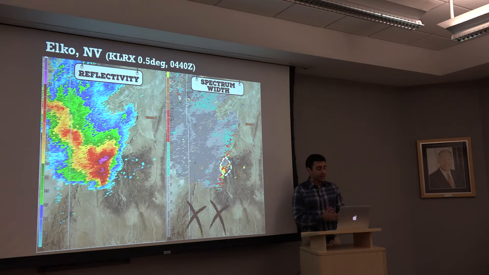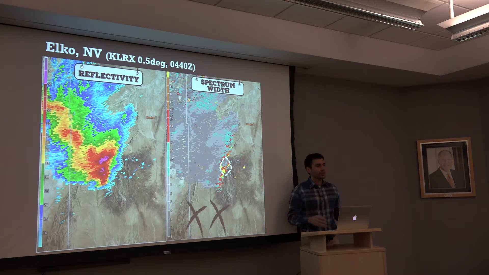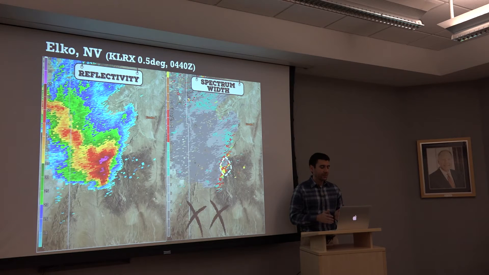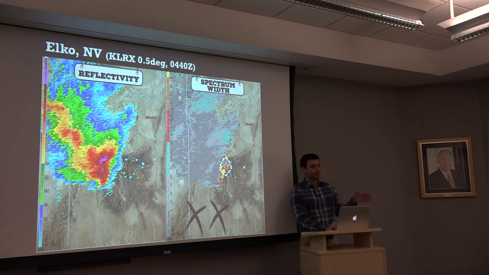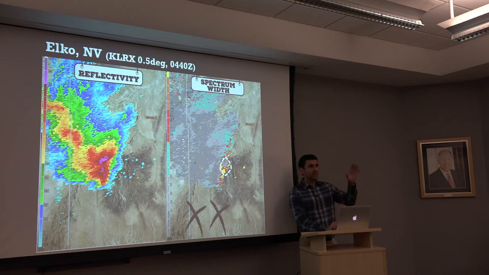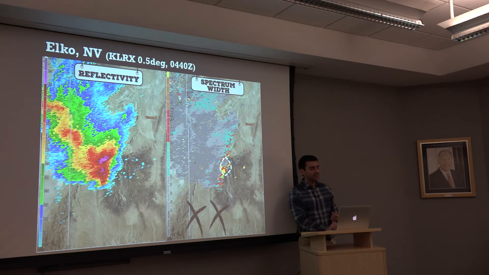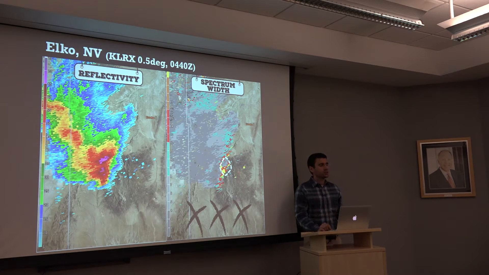Let's look at spectrum width. Spectrum width tells you about the variability of velocity within radar range bins — whether it's very turbulent with a lot of different velocities, or nice and smooth. What we see here are areas of high spectrum width, suggesting a lot of variance in velocity within the radar range bins — a lot of turbulence or contributions from different areas of the storm. It just doesn't look as clean as the rest of the storm. That's strike three, and three strikes you're out.